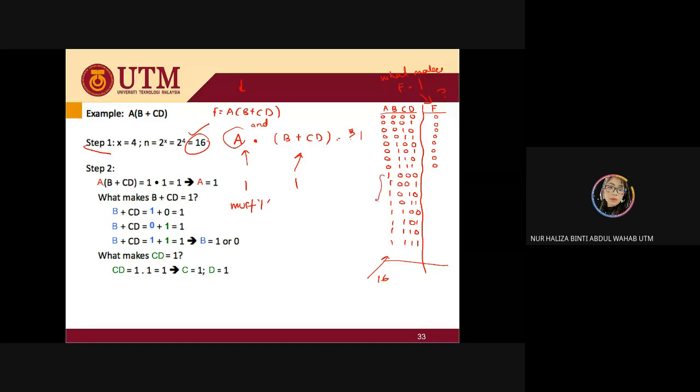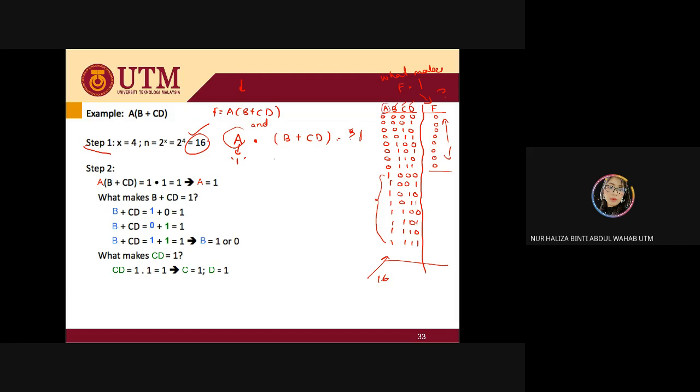This is the possibility for you to get 1, 1, 1, 1. But you need to check the condition of B, C, and D, because they also need to be a 1 here to make your F a 1. Okay, now let's check our input A. This one you've done already, okay? This must be 1, so that's why the rest will be 0 until here. So your possibilities should be between this 1, 1, 1 for our input A.